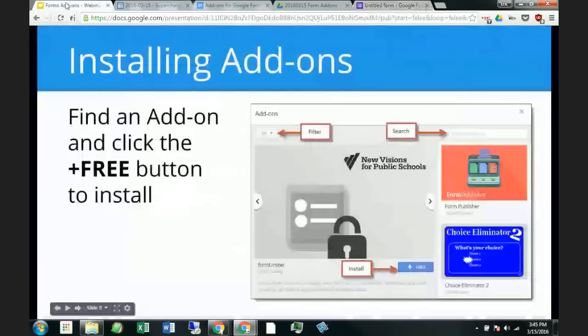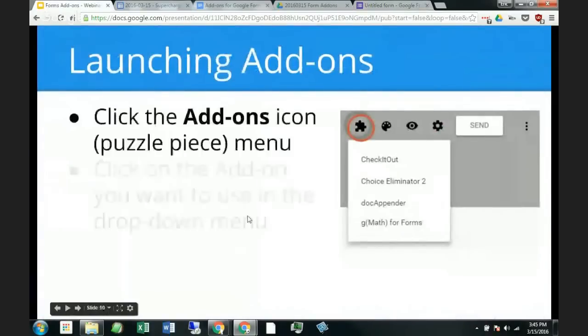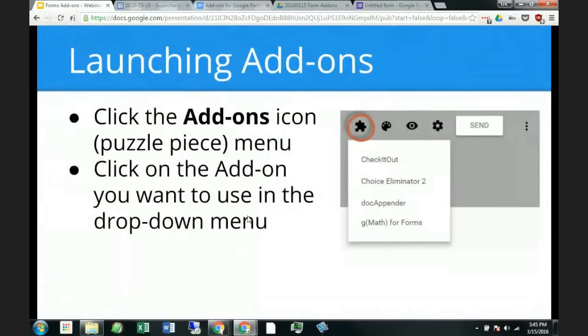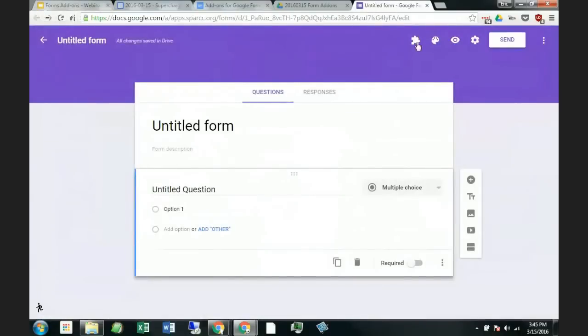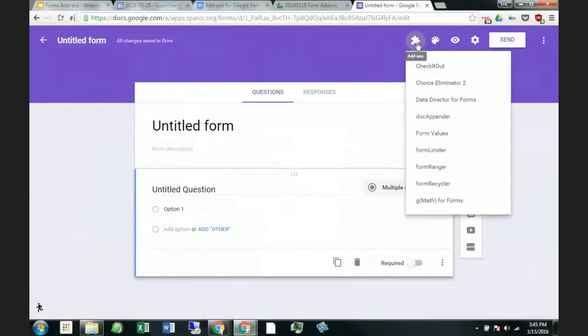Let's head back over to the slideshow and talk about how do you launch them after you've installed them. Well, the idea is after they've been installed, you'll get this little puzzle piece add-ons icon up here in the top right-hand corner. It won't be there until you have some add-ons, but once you start installing them, it'll show up. If you click that, you'll get a drop-down showing you the add-ons you have, and you can just pick an add-on from there to launch. So if I go back over to my form and I go up to that little puzzle piece in the top right, give that a click, you will see I've got a list of different add-ons that I can now click on to launch. And we'll be launching a whole bunch of these throughout our session here today.